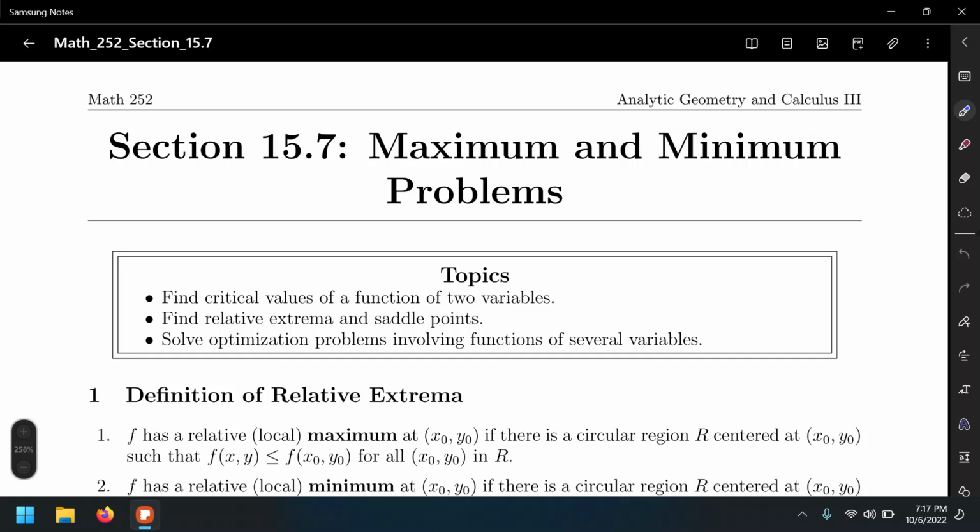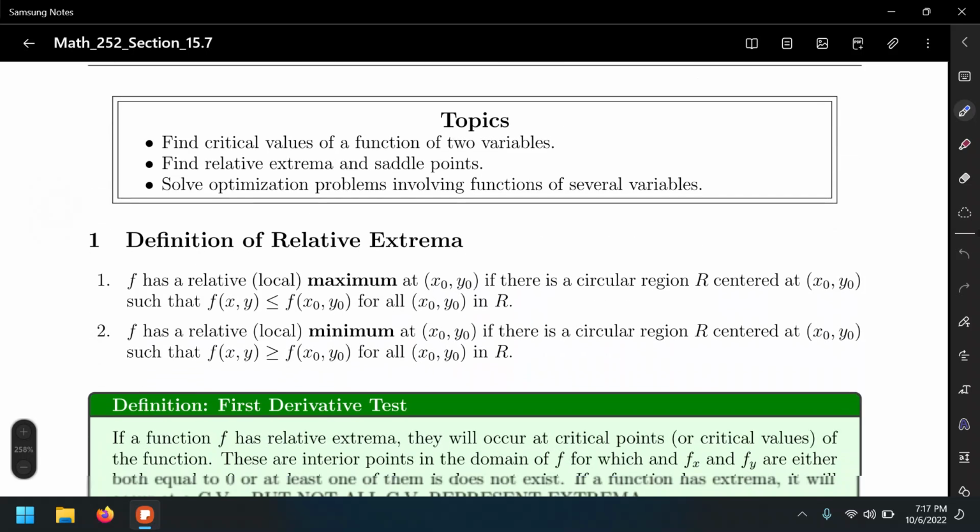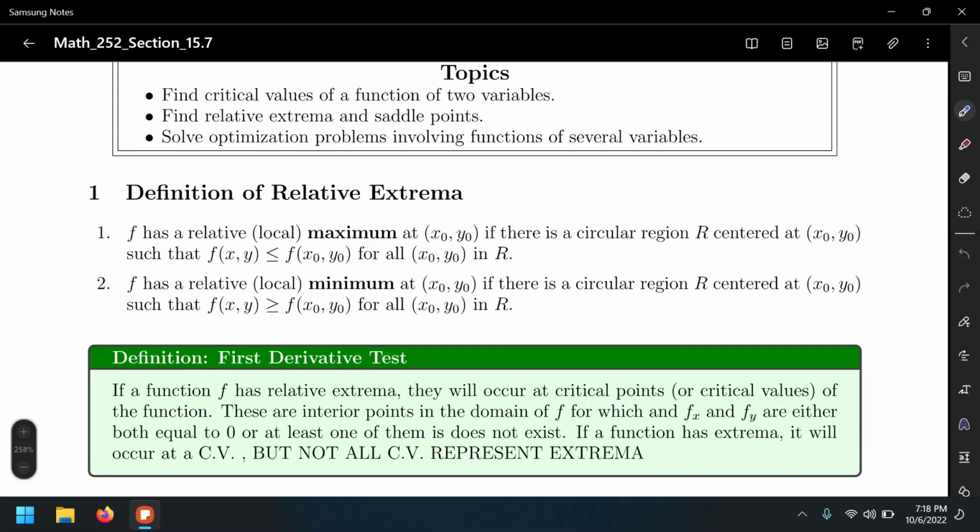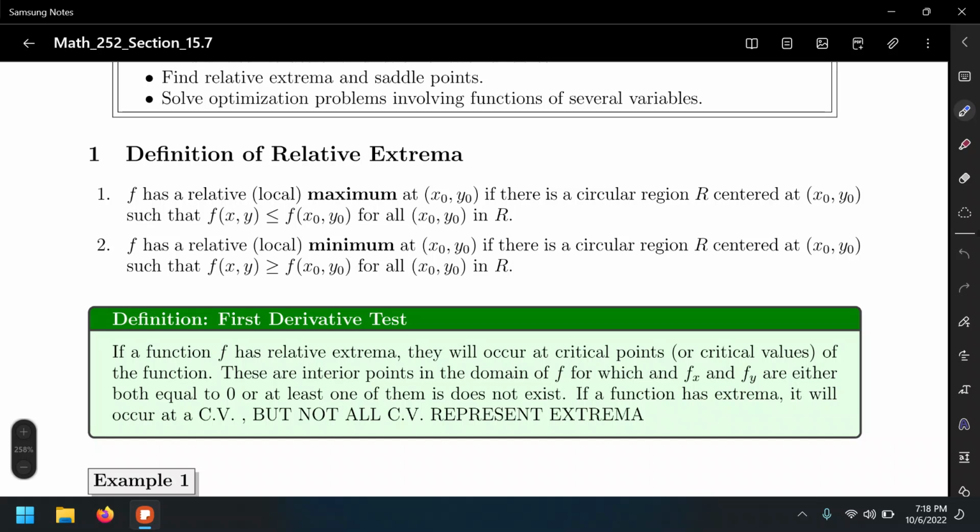You know, when we have some function that is concave down, it really has a maximum. And when we have a function concave up, it has a minimum. And well, amongst other things, first of all, let's define what a relative extrema is in 3 dimensions. So let's do the algebraic or formal definition of what a relative minimum is.